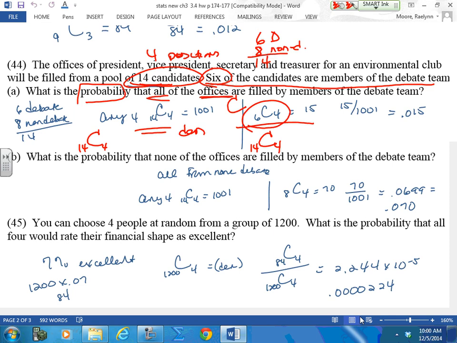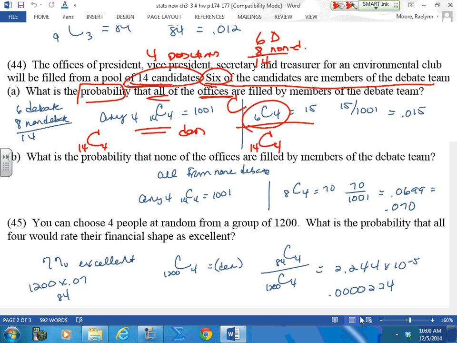What is the generic one going to be with an order? No, because it doesn't matter. See, what happened in this one, Nick, they threw us a little curve. Normally, yes, we say 4 positions, president, vice president, secretary, treasurer, and order matters. I understand why the top one, like 64, is the top one, but the bottom one is still the same. The bottom one, your probability is always part over whole.